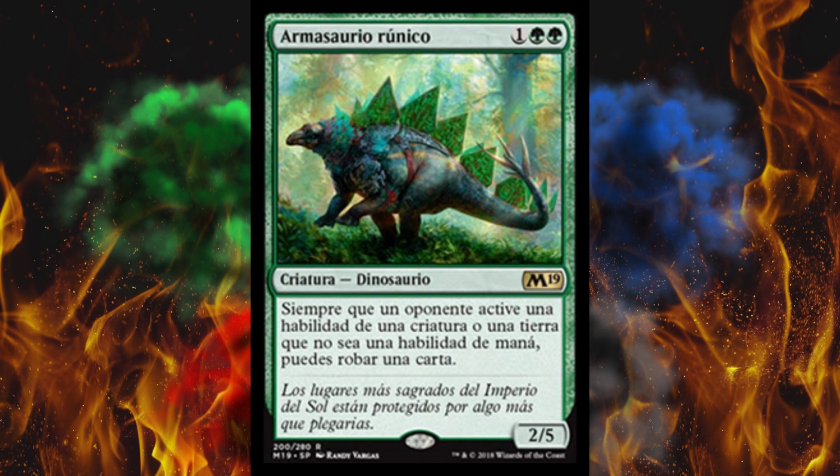So whenever an opponent activates an ability of a creature or a land that isn't a mana ability, you can... what is robar? Oh, draw. You can draw a card. By the way, pretty sure robar is just rob. It means to steal. And I think the term they use in Portuguese is purchase. It's like compre or something like that. Very odd. And I know in German it's even weirder. Somebody told me that once. So yeah, the word for draw is very, very unusual in other languages, in case you didn't catch that.